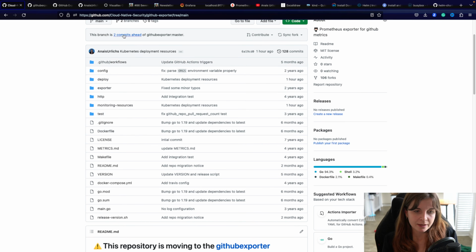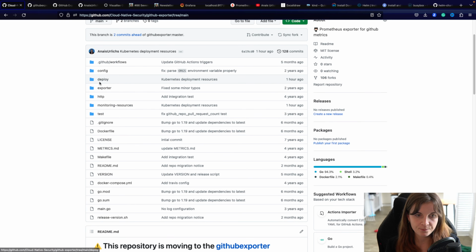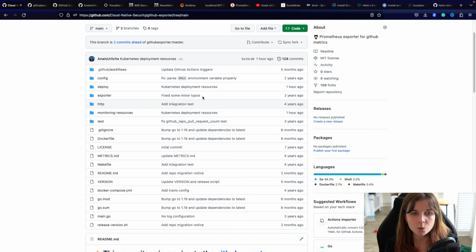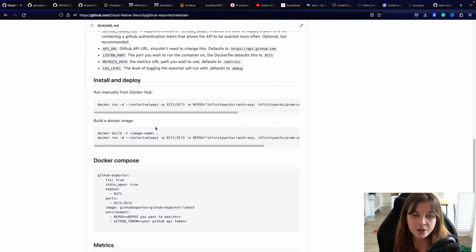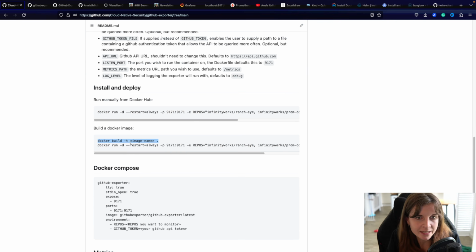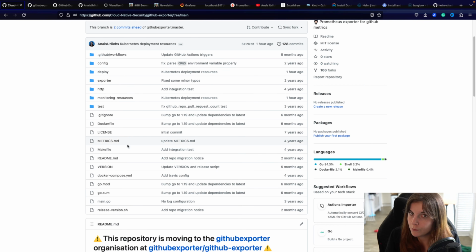So here you can see all of the different resources we used. So what we're going to do first is you need to clone this repository first, if you want to use your own container image. You're going to create a fork of this repository, and then you need to have this repository locally. Once you have the repository locally, you can build a container image, and then you can push it to your Docker Hub or your other container registry. That's one option, if you want to build your own container image.